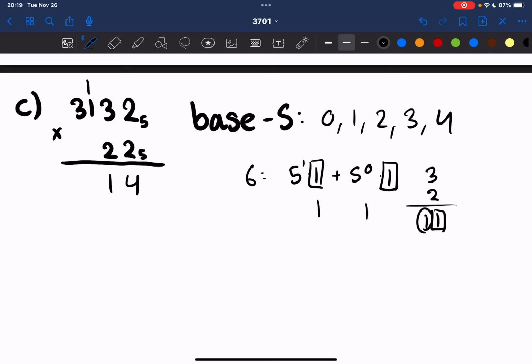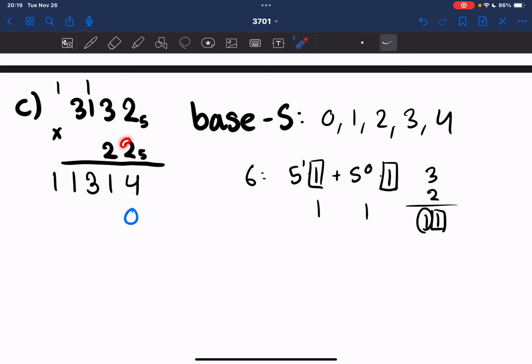So what do we have? We have 2 times 1, which is just 2, plus 1, that's 3. That should be fine, right? And then 2 times 3 again, well, that's just 6, and we've already done that calculation right here. So we can just say, okay, put the 1, carry the 1. There's nothing there, so we do that. Next, we add our 0, like always, and I'll just put the extra 0 there just to make it clear.